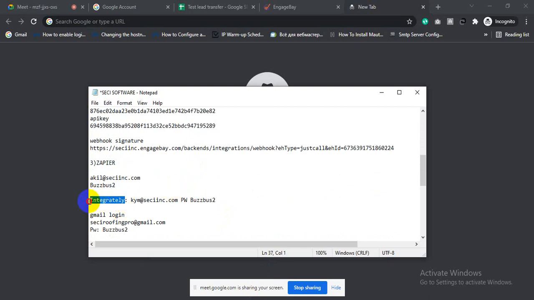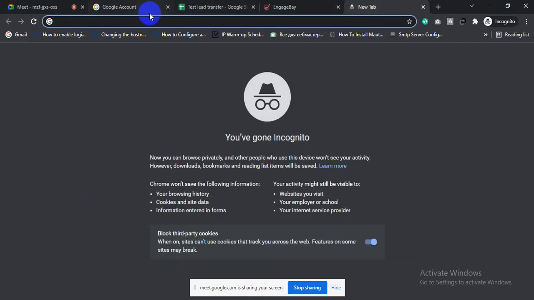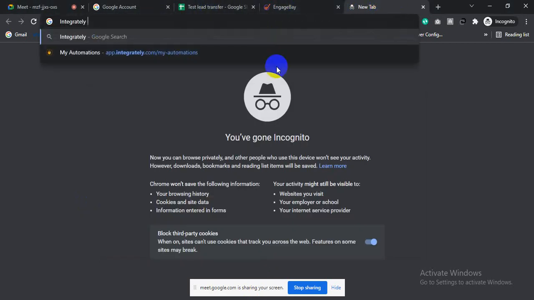For example, I'm going to create a login in Integrately. I will also show you how to do this in the JPR account. The logic is the same for both JPR and Integrately. Same logic.